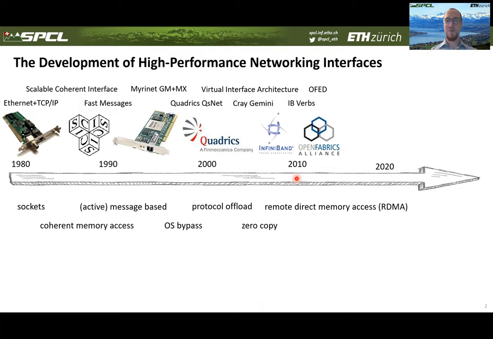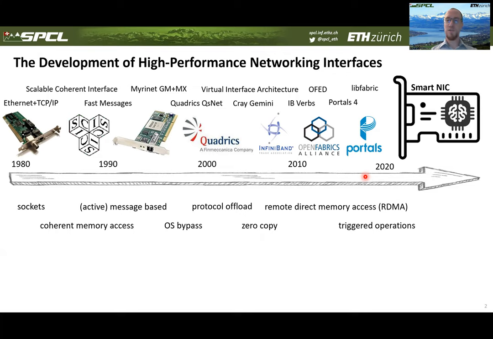So then later the OpenFabrics Alliance started their business of trying to standardize this whole development a little bit more and trying to have inter-vendor alliances to make this more broadly applicable, especially the programming. Portals 4 was one very interesting network interface that developed triggered operations. So you could now actually offload so-called triggers to the network card that upon reception of a specific, matchable message would launch new messages or even operations on the incoming data. And then LibFabric was taking the key principles of Portals and moved forward.